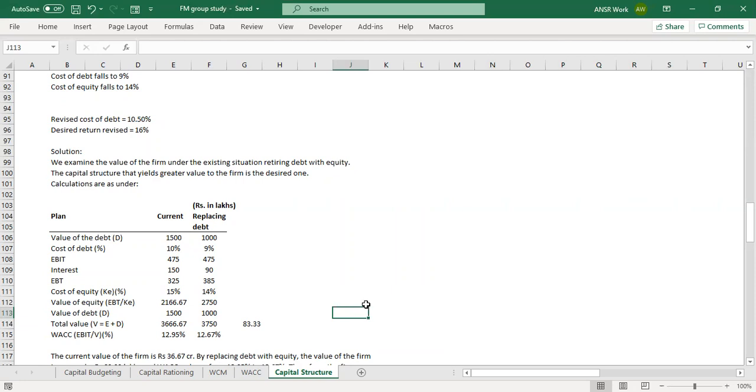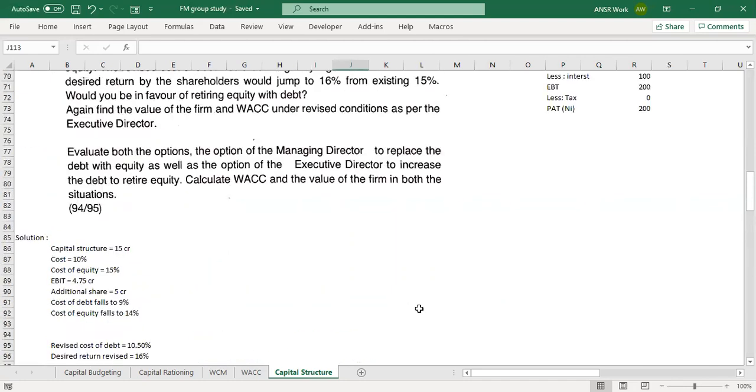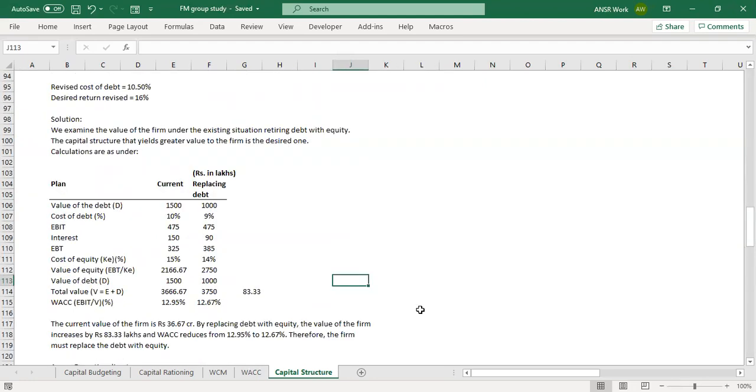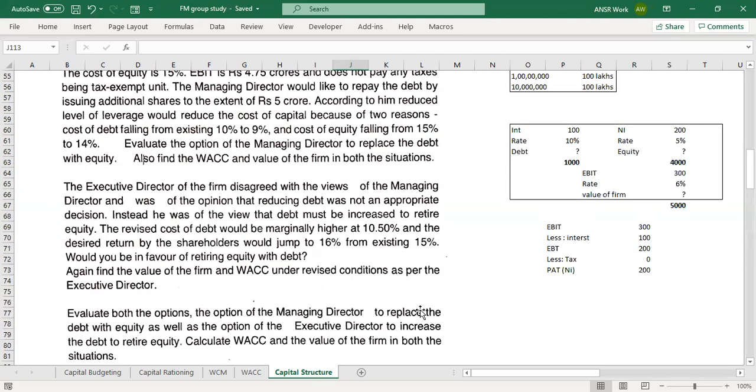Interest 15 lakhs. 15, no, 1.5. No, it's 1.5 crore actually. Yeah, just be very careful. That's why I introduced that concept, no? We tend to make that mistake when we are dealing with the whole number thing. That's why we just keep that in mind. We tend to make mistakes there. I think that would solve your thingy.